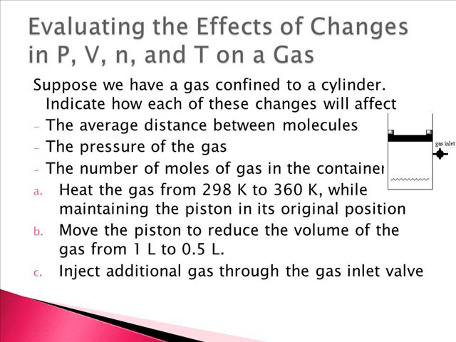For part C, if we leave everything else the same and we put more moles of gas, additional gas particles, in there through that little valve, the distance between the molecules is going to decrease because we're crowding more in there. It's like if you had 3 people in an elevator and you put 5 more people in there, the average space between the people decreases because you're packing more in. The pressure of the gas similarly will increase. You have more molecules, so they'll be hitting the walls of the container more frequently. That means higher pressure. And the number of moles of gas, well, we just put more gas in, so the number of moles went up.